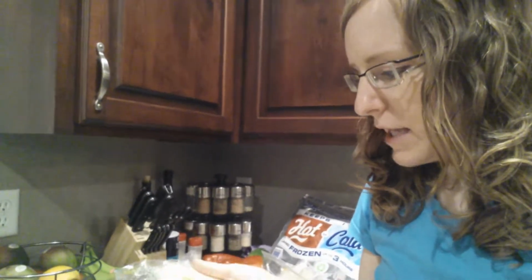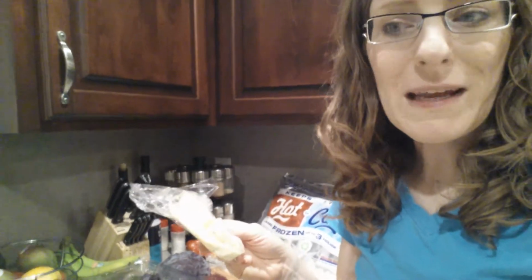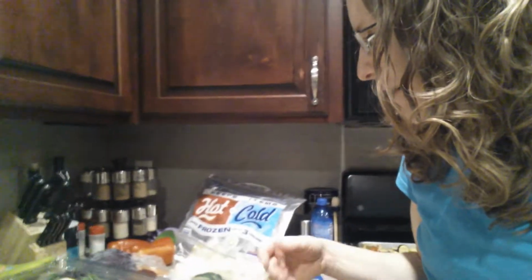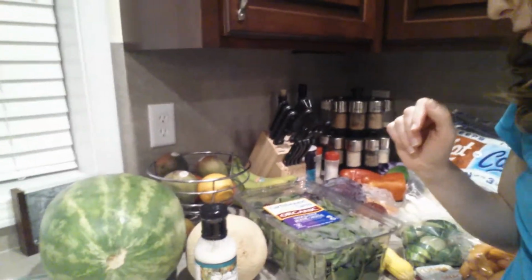So, the eggplant that I didn't use in the fajita, I kept out a couple of slices because you always want to try new things that are healthy, and so I want to try making these into a base for little individual pizzas. So, we'll see how that goes. And of course you see that I'm not done with my food prep yet because I still need to cut up the melons, but it's 5:30 in the morning, so I think that can wait for another day.